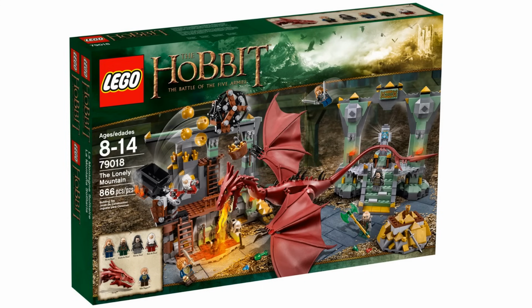And then lastly but not least, we got the Lonely Mountain set. And this is actually my all-time favorite LEGO The Hobbit set because it includes Smaug the Dragon. And this actually is just the main reason why you would get this set. I mean, you get a couple of nice dwarves in their war armor, and of course Bilbo Baggins over there. You got the nice Arkenstone over there in the back on the throne, some treasury, a lot of gold bricks. This is really a great way to get a lot of gold and sand green bricks into your collection. And the build itself was really nice, don't get me wrong. But the only reason I love this set was because you get Smaug the Dragon.